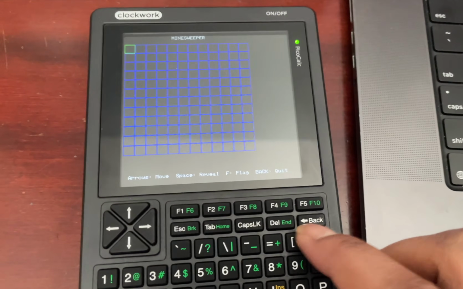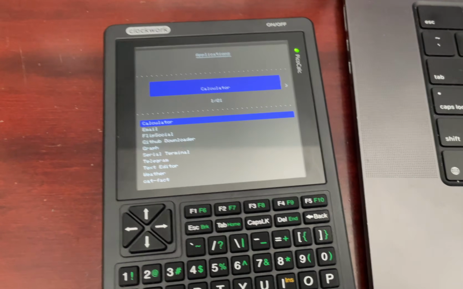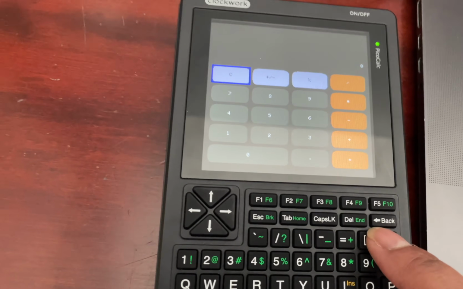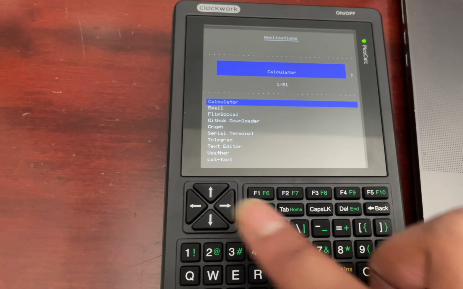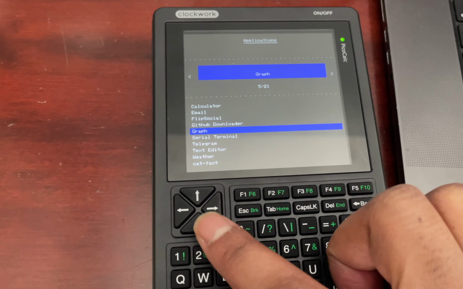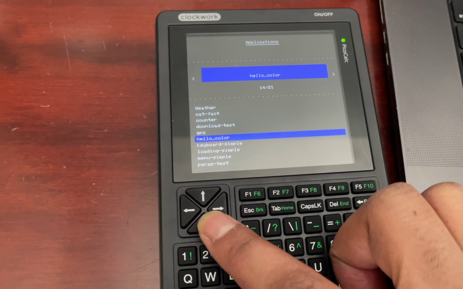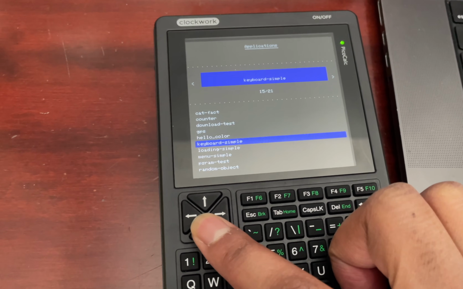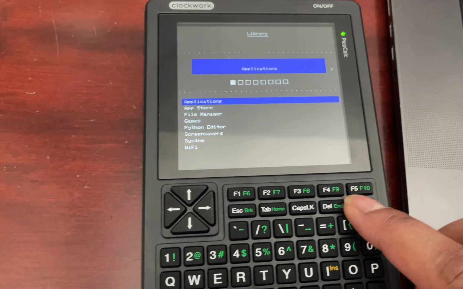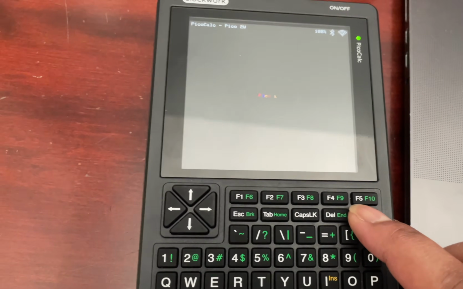And what we didn't do earlier was check out the applications. So go up to applications, and we can run any of these, like the calculator app, which looks similar to the iPhone calculator. There's email, there's weather, there's a graphing app so that you can graph functions. There's a serial terminal, there's a counter, there's a download test, there's GPS, there's some simple tests, there is a PSRAM test, and more. So just like that, your calculator is now a portable gaming console and a tiny computer.